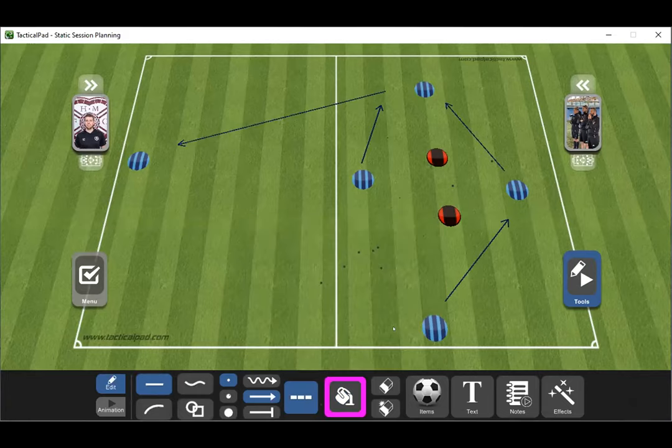I'm using the rubber tool here to delete a line that I put on by accident, just going back to that there. So I've got the green players in the gates. And now, for the purpose of getting a drill that I can then show you how we would share this on social media, amongst coaches, via this Zoom webinar, please bear with me while I put in a couple more animations.